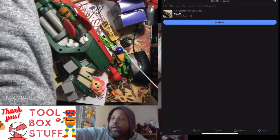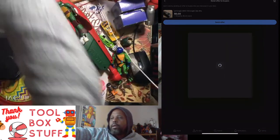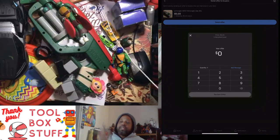Alright, so Knight Rider car, super beat up. I'm asking $5 for it, plus shipping. Last offer I made was $350 and the person took it, right? But then they never paid, right? So my assumption or my guess is that this watcher is that same guy that's back, like maybe I want to buy that now. Even though he could just send me an offer for it.